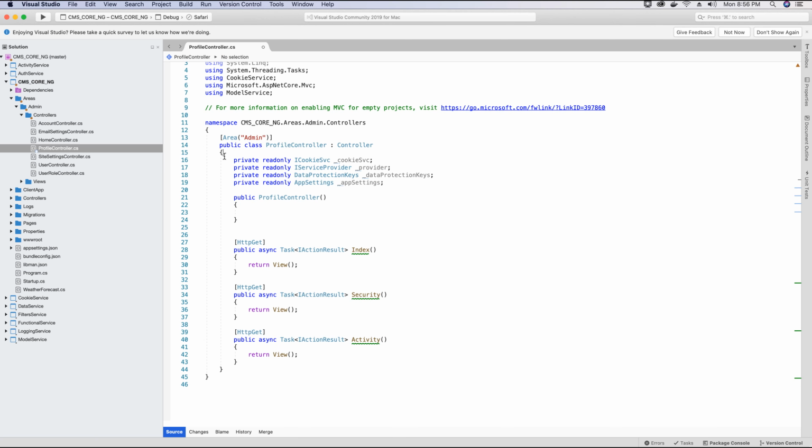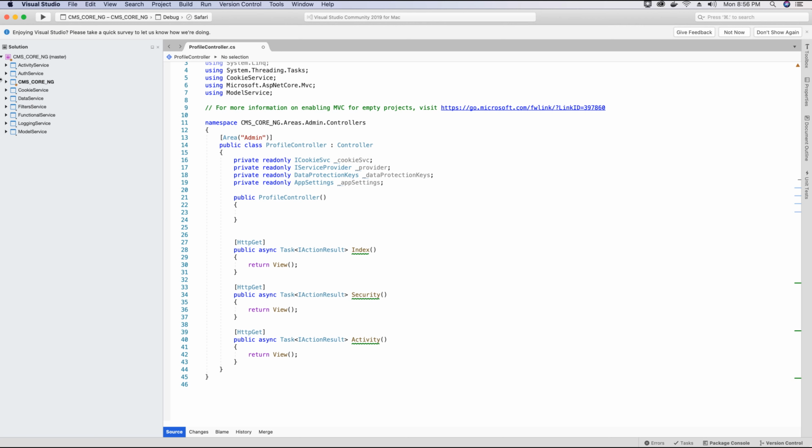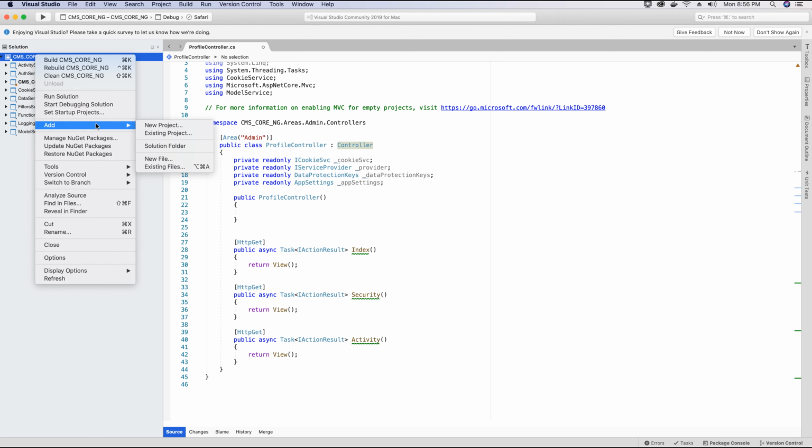That's it. Now we need certain other services, but before we add those services over here in the controller, we need to create them. So the first service that we would need will be the user service. So we need to create a user service project so that user service project can contain all the required methods that we would need to fetch the user details or to perform any CRUD operations on the user table. So let's right click on our project and add a new project.